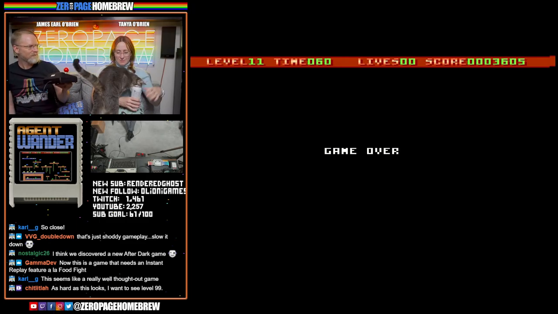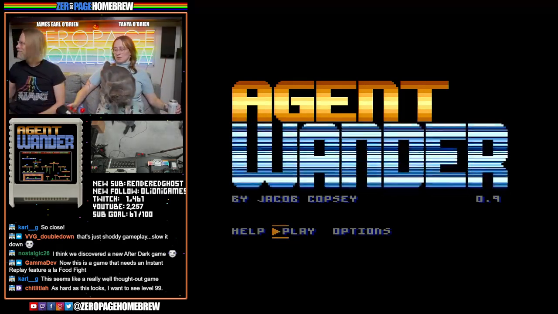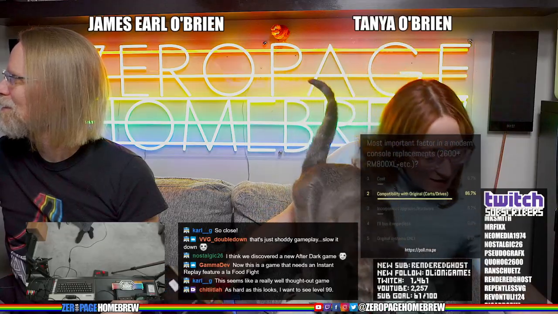Okay, hi. Hello again. Oh, he says no. She doesn't need a controller. She doesn't need her cane stick. She needs a cat. Yes.